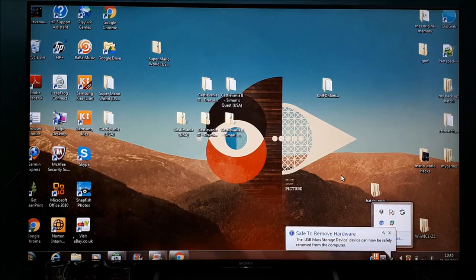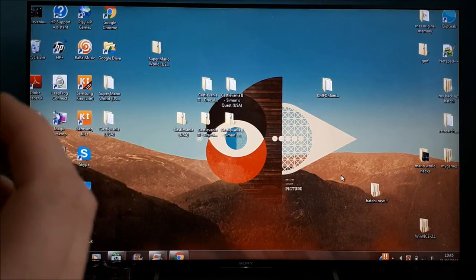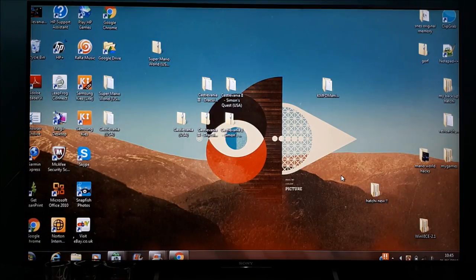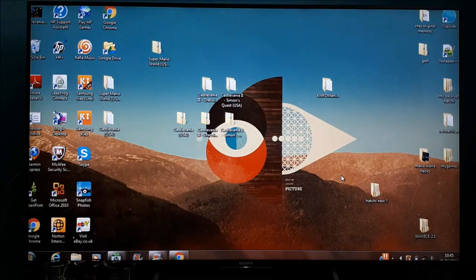Right, okay, so I'm going to move that now. And all we do is we take my little thing, stick that in the right way. Is that it? That goes in there like that. I've got to get my little thing. One thing is going to go in there, and that is going to go in the back of the Super Nintendo. And that is it. And then we turn it on. Right, I'll be back in 1 second.